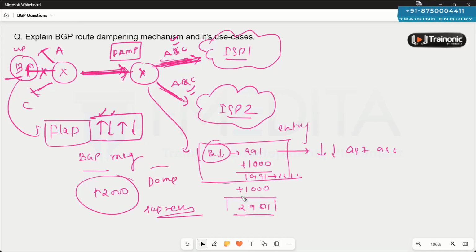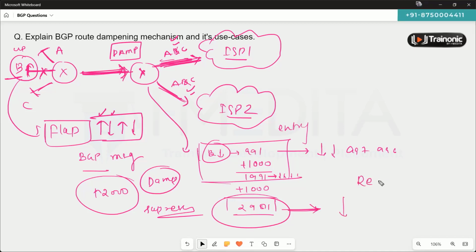Now the router is going to wait for this penalty to go below a value called the reuse limit. This is again a value, by default 750. So it will wait for the penalty to go below 750, and as soon as the penalty goes to 750, then this prefix can be re-advertised to the neighbor router.